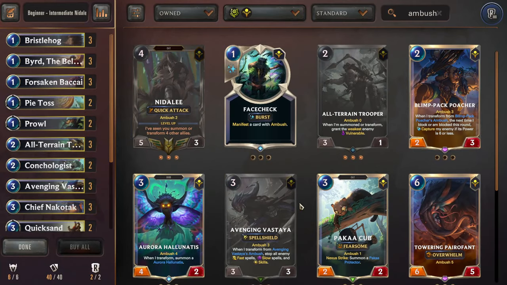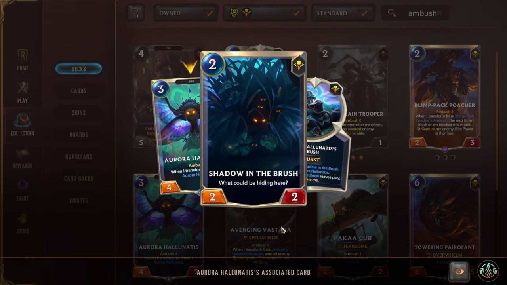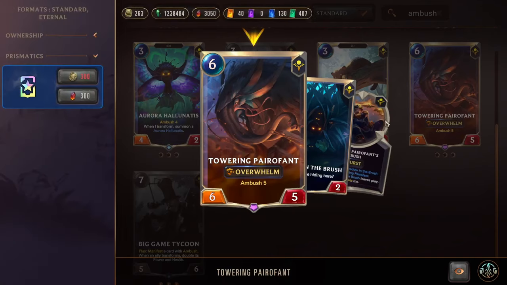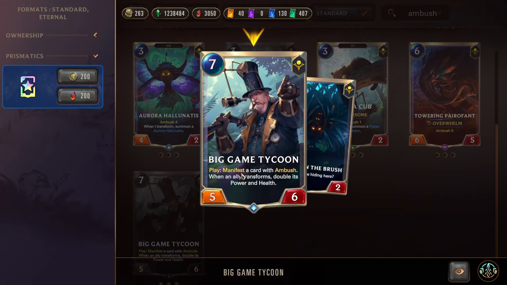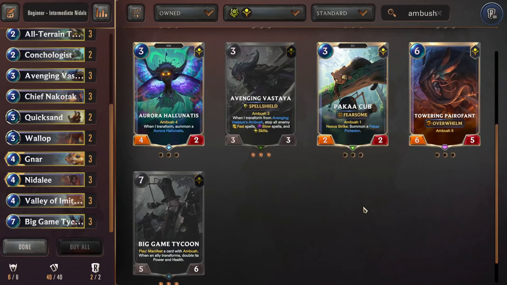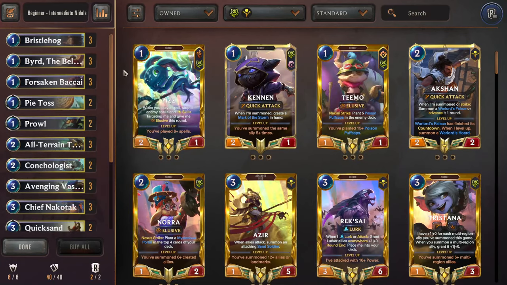I've seen other iterations of this deck also run Aurora Halunatus, really strong ambush card, so that's really cool if you want to play more aggressive. And here's also the Towering Pyrophant if you want to hard run it. Normally we're just going to manifest it from Big Game Tycoon because we're shown 3 ambush cards, so we're going to see Pyrophant pretty often. So we're going to usually like create it. However, you can run it if you have the extra epic and you want the more consistent Pyrophant finishes. And that's it for the deck rundown.